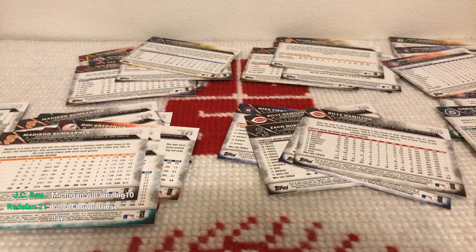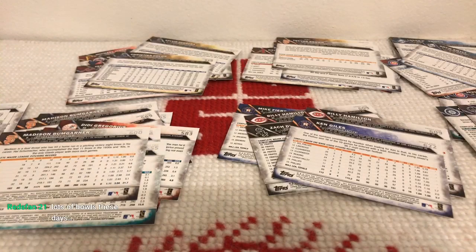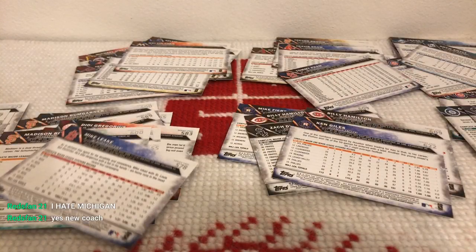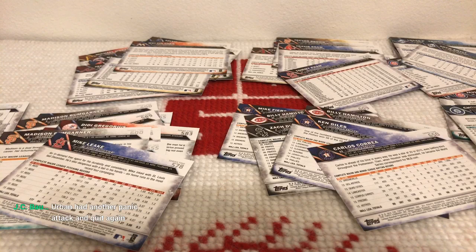But Ohio State does have a new coach this year, correct? For their football team? Lots of bowls these days, yes. Hate Michigan. Totally understand that. New coach. And now, who is the new coach at Ohio State this year? What is his name? I haven't been able to look. Urban had another panic attack and quit again, yeah. That sounds about right.